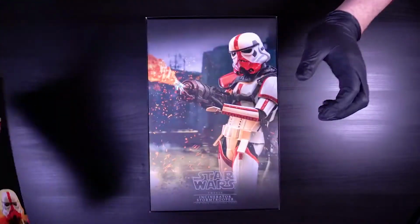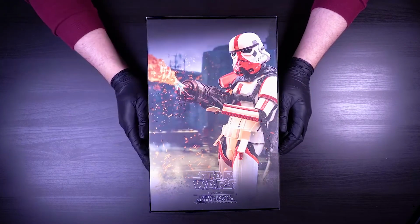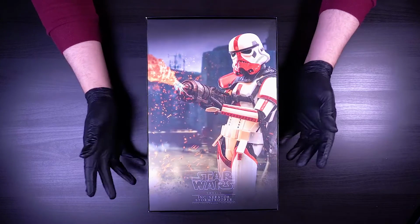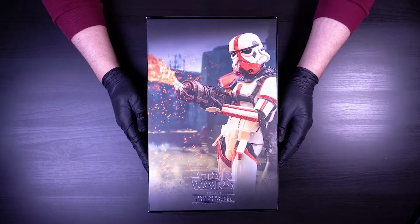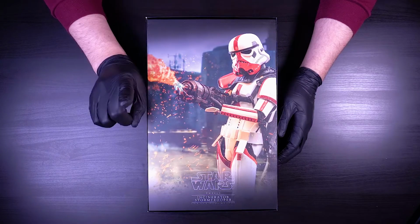Now, another small story before we really start deep diving into this. I originally was thinking about picking this up, and my fiance and her cousin talked me into it. Said, you know, why not? You got the Death Troopers coming, you got OG Mando, why not? So I was talked into it. Here's looking at you both.